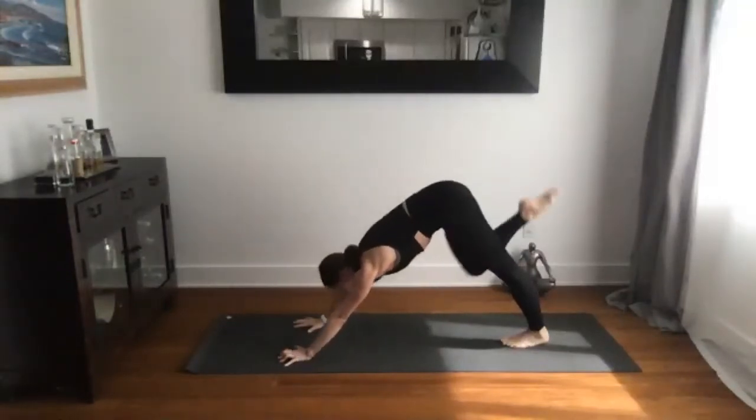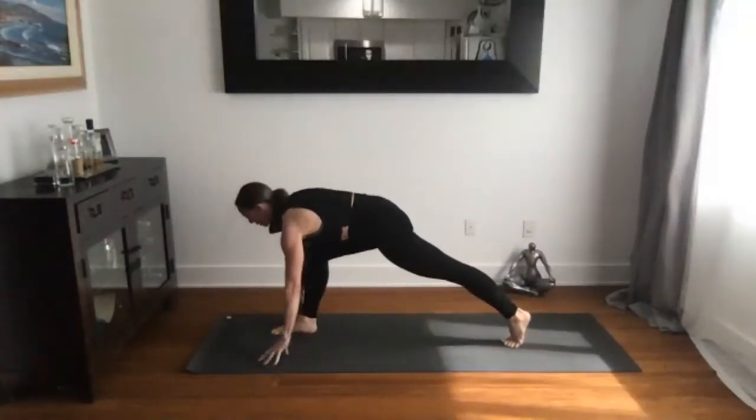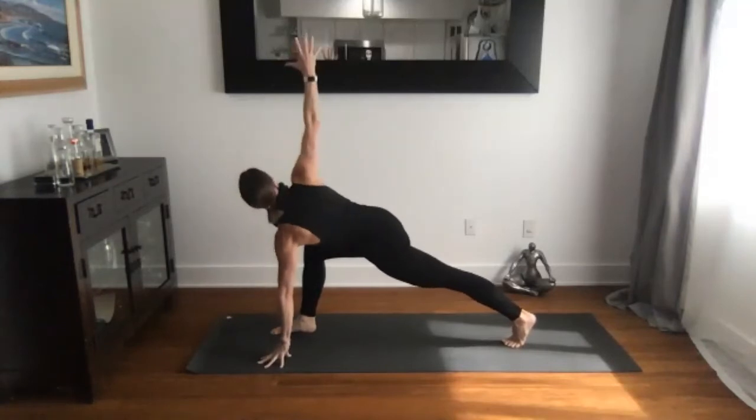And then place your right foot between your hands. Keep your left hand down, take your right hand up to the sky. Easy twist open. Energetically pull your feet toward each other. Yes, yes, yes.